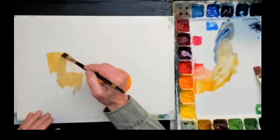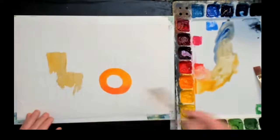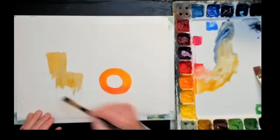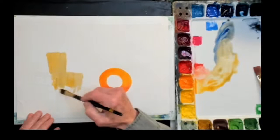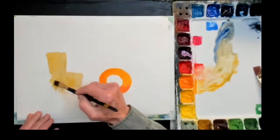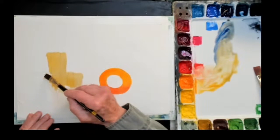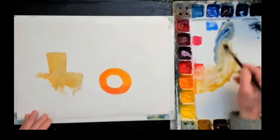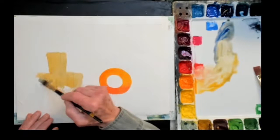Actually yellow ochre, or even browns. But I decided to make it... I want to keep a little bit. The painting today, I'm going to have a lot of blues and a lot of oranges in it. My color scheme was to have blues and oranges. So this is really an orange color, but it's got blue mixed in it.